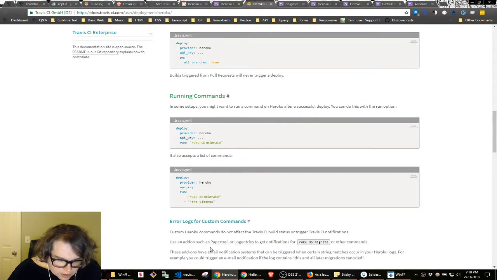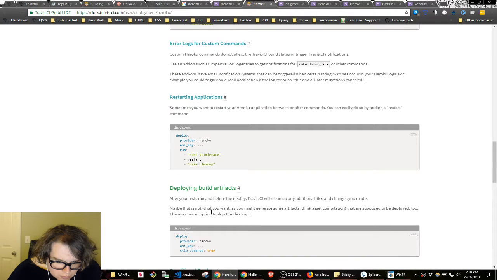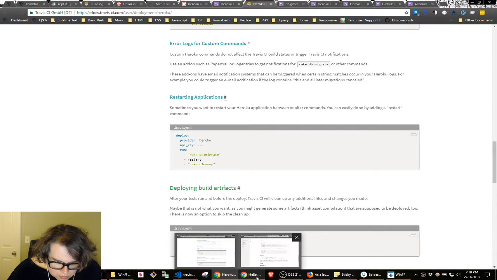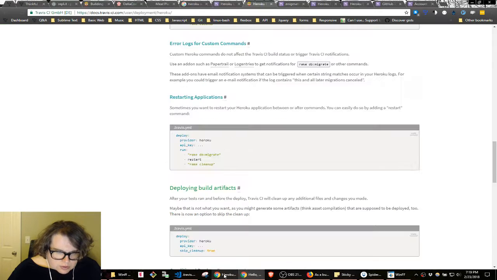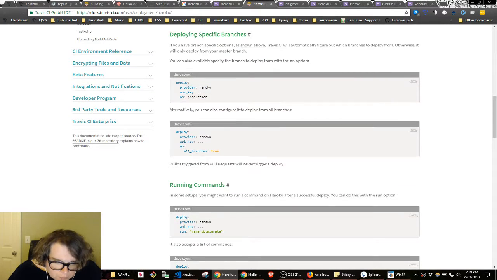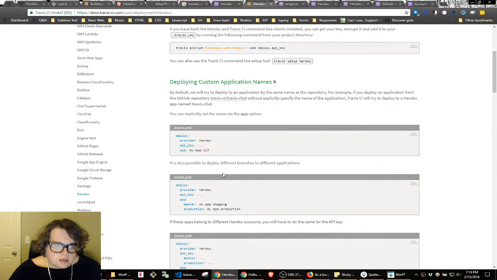If you notice, it says in here, master my app staging or app my app 123.